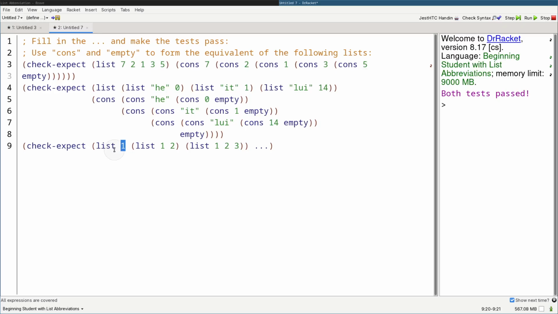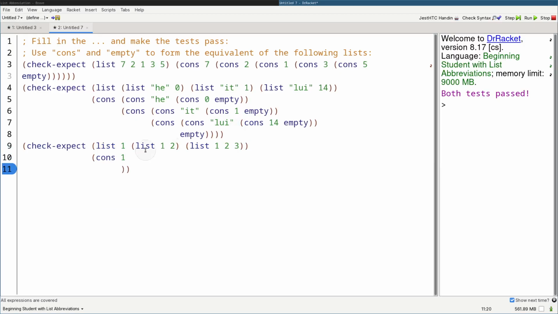So this one is not a list, right? And then the second element is a list, and then the third element is a list as well, right? So the first element is a 1, and then the second element is a list 1, 2. Third element is another list 1, 2, 3, and this outer list contains all of them. So to write the cons equivalent, it's going to be cons 1, right?